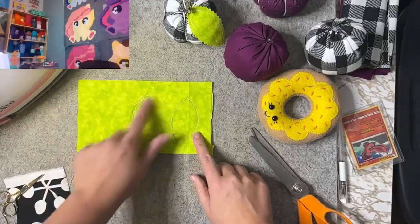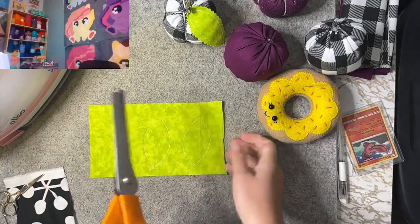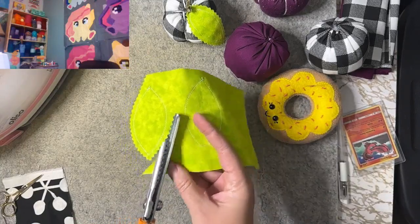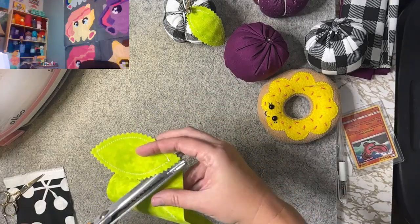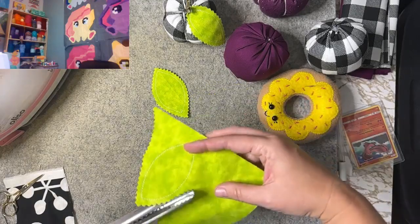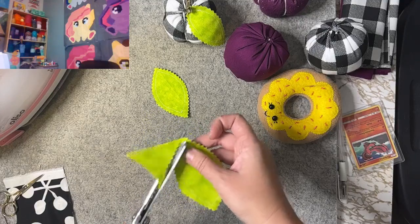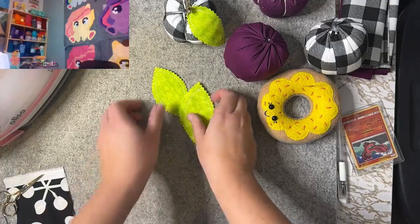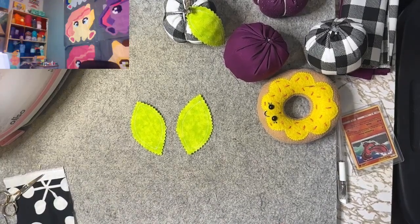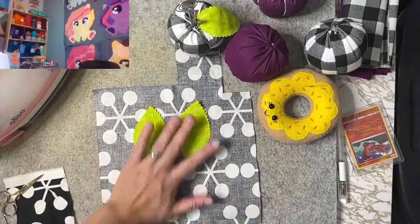So we're to the leaves. I'm going to iron it to get the ink to disappear, and then I'm going to cut them out. So what we'll do next is add that fabric stiffener. I normally have a different sheet that I put down, but I'm going to use this piece of scrap fabric to lay down and spray.